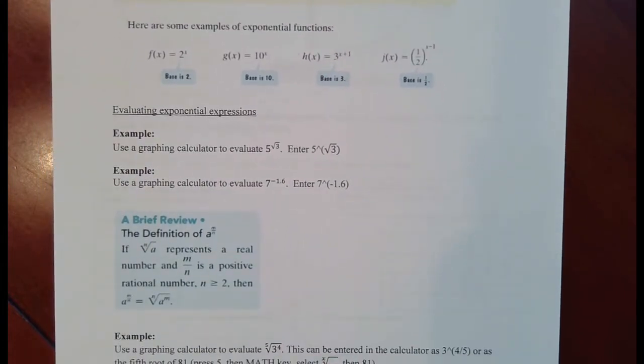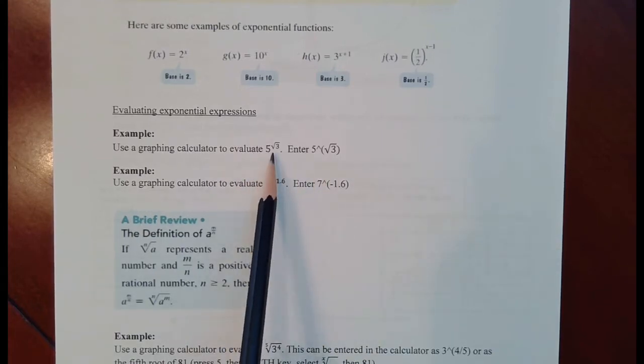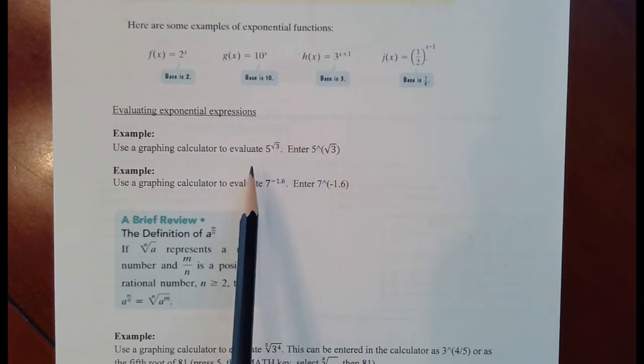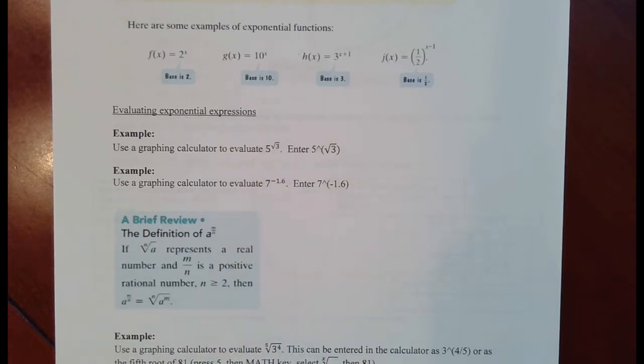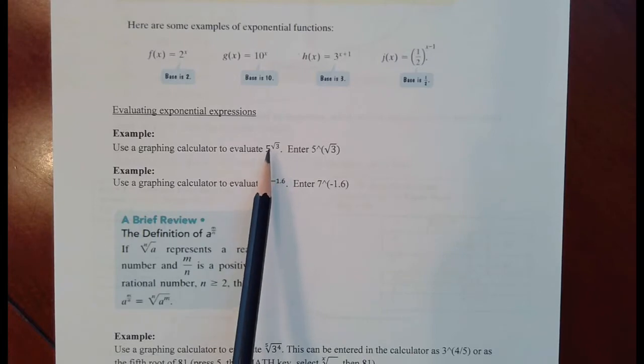Okay, so using a graphing calculator to evaluate, in some of these problems where they're allowing you to use a graphing utility in MyMathLab, rather than forcing you to do the problem by hand, you'll want to at least know how to handle that calculator in those situations. So, for instance, entering 5 raised to an exponent of square root of 3, the exponent in and of itself is a new operation, because it's already an exponential problem where you're evaluating 5 raised to an exponent. But the exponent in and of itself is a whole new operation that is evaluating square root of 3. And when that's the case, you're going to want to put a parenthesis around that exponent.